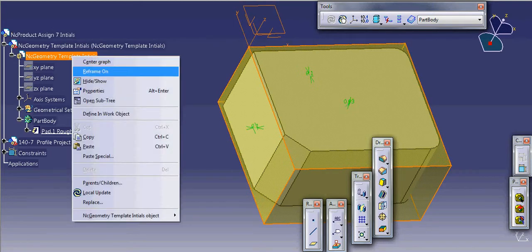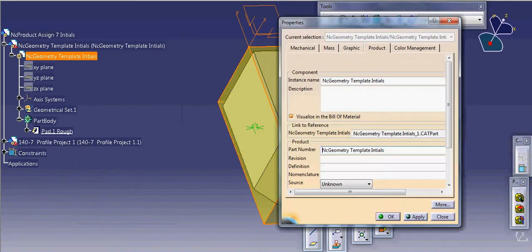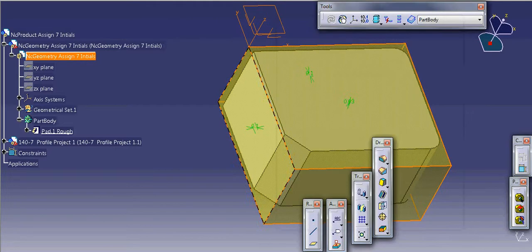Rename it here on my NC geometry part, same way. And there we've got it all saved off.